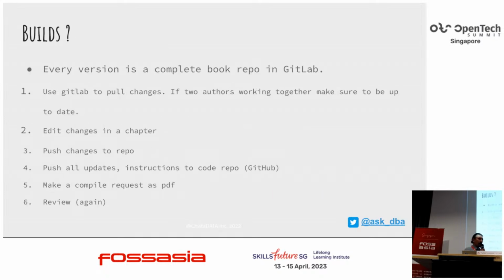the GitHub part. So O'Reilly uses GitLab for the compilation of the book. We use GitHub for the SQLs and the scripts, all the sample data sets. So for everything in this book, every SQL statement, even if it's a simple select star from customer, has a SQL file in the GitHub repo. So you can actually refer to that, copy, paste, and take an example and advance on it.